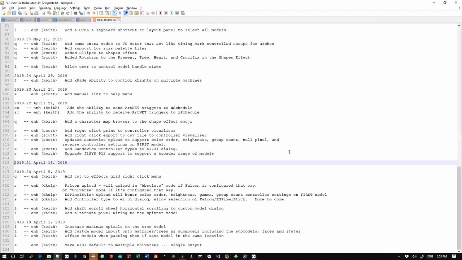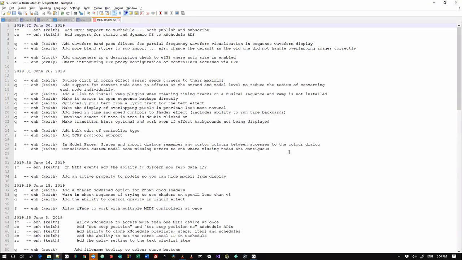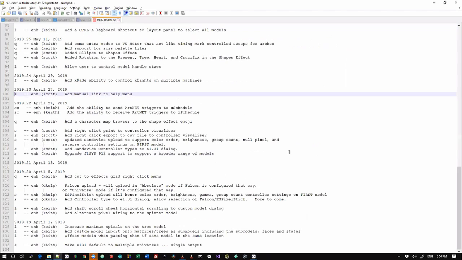Been very slack lately, been way too busy building stuff and not enough time documenting stuff. So we're going all the way back to April to 2019.19 and going through to 2019.32. The build I'll use in this presentation is actually a little bit beyond 32, but that's okay. A couple of bugs are fixed, you may or may not notice.